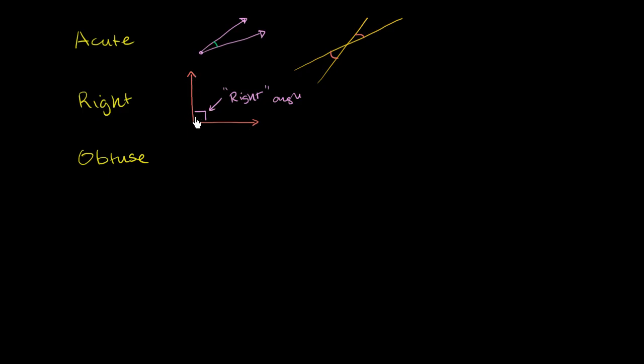That this is in no way kind of, it's completely, I guess the best way to think about it and why it's called right, is that this ray is completely upright compared to this ray over here. And let me draw it with some lines. So if I have one line like this, and then I have another line like that, a right angle over here, actually all of these would have to be right angles. It would mean that this line is completely, if this was the ground, this line is completely upright relative to this line over here. So either of these, that's what a right angle means.